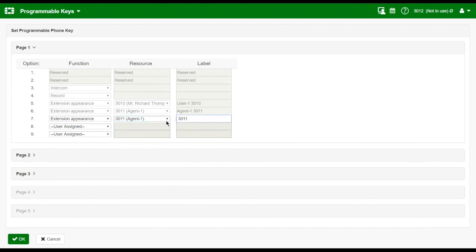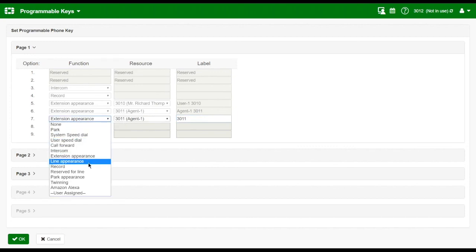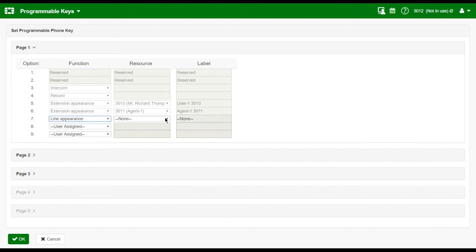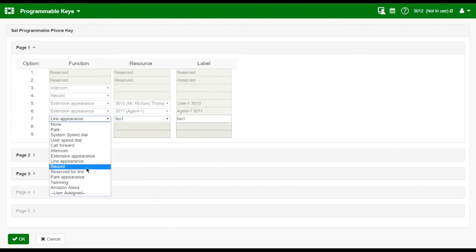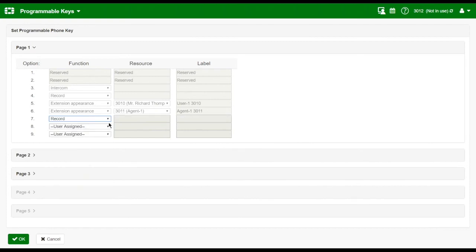You also have the ability to configure the label. So you could see in this example here for extension 3011 whether they're on a call or not. There's a line appearance that you can keep track of. There's the record button that would, again, have to be given to you as a privilege, where you can initiate ad hoc call recording to record your own personal calls and then review those calls within the user portal.